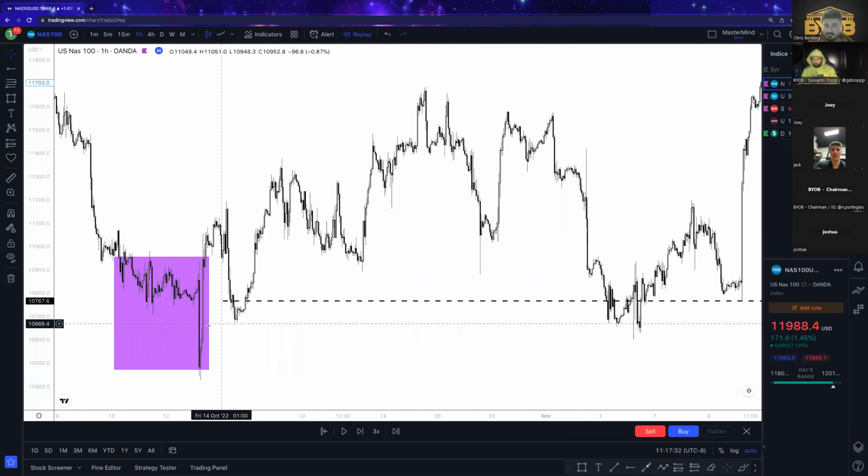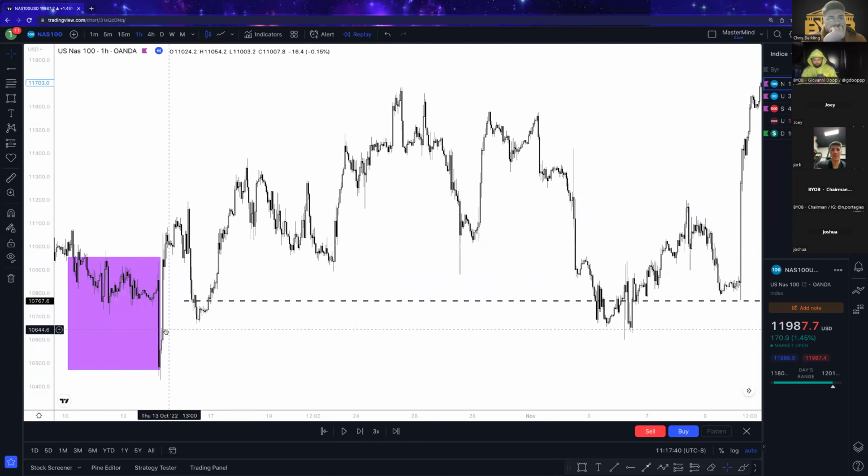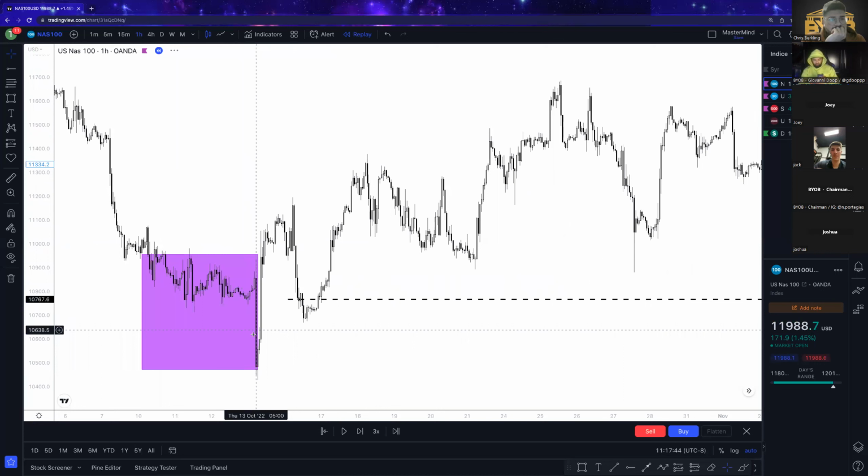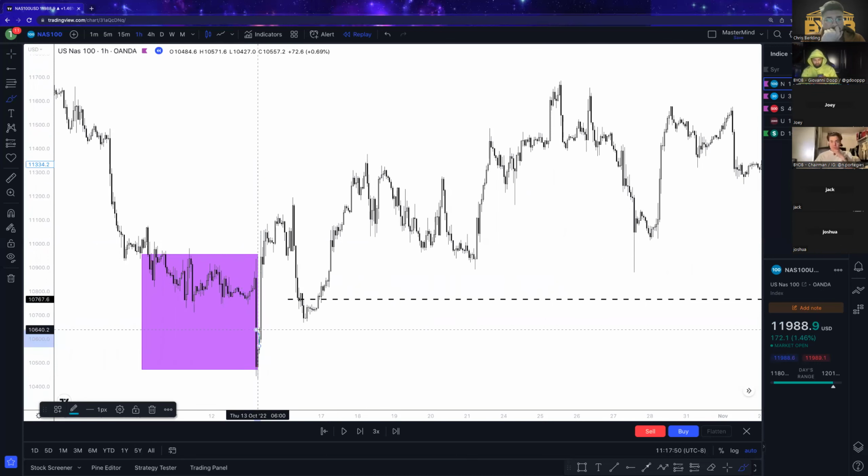Okay, so now when we look on the 1 hour, this is how I look at the imbalance personally. You see this wick right here. This candle filled up some of this, and it came down and came up. So for me, the imbalance starts right above that and then goes to under this wick right here. Nothing's filled down on this side. So that's our whole imbalance.